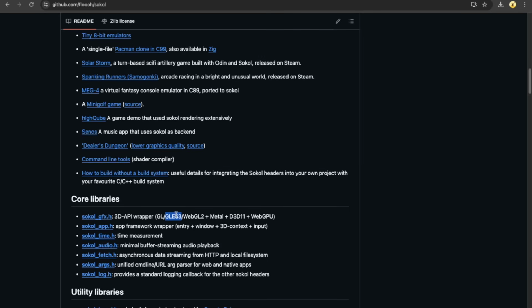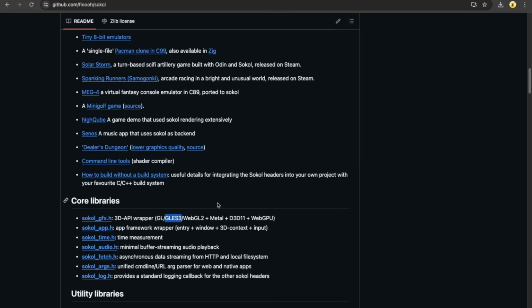But to draw graphics, you also need a window. You could write the window in code in Windows, or use Objective-C to create a Mac window, or on Linux you can open a GTK window, however you like to do it. Or you can use other windowing libraries like GLFW, which allows you to create a window in a cross-platform way. But this actually comes with a nice app framework wrapper, called Sokol app.